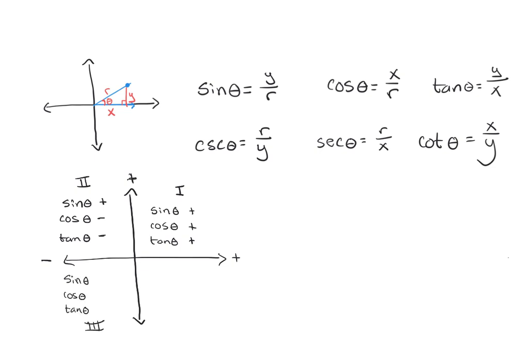And in quadrant 3, we have x values are negative, y values are negative, but if we divide negative divided by negative, tangent is now positive here. And in quadrant 4, sine y values are negative, cosine values are positive, and then tangent, negative divided by positive is negative. So knowing all of these signs, you kind of just have to memorize, but it's just kind of intuitive of that coordinate plane of x and y values, as long as you remember sine corresponds to y and cosine is x.